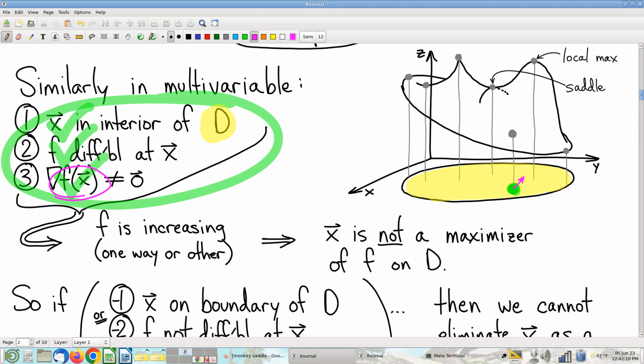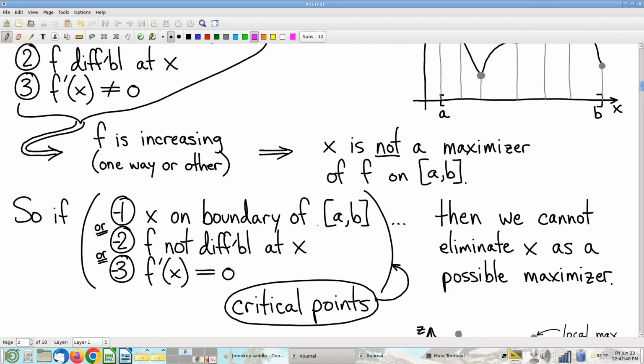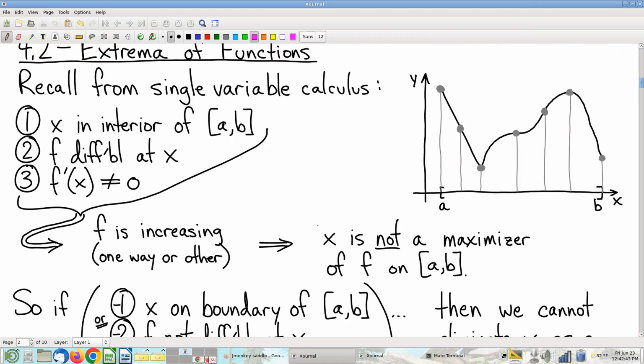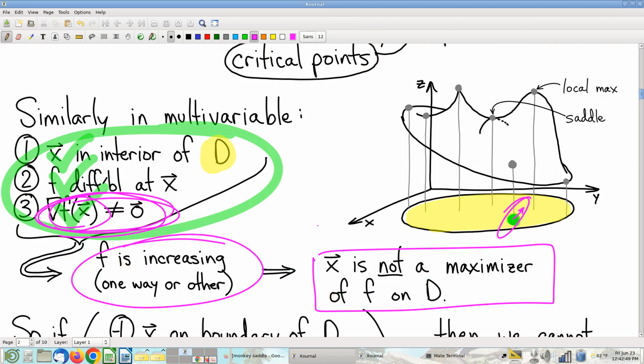So in this scenario, could this point possibly be a maximizer? And I said, no, it couldn't possibly be a maximizer. The function is in the process of increasing. Specifically, it's increasing as I go in the direction indicated by that gradient, which has a direction because it's non-zero. And if the function is increasing, it is definitely not the maximizer we're looking for. Now notice the way I wrote this down. Again, I deliberately wrote this down on the page to look a lot like the way we wrote this down on the page here, because it's morally the same argument, just in a different context. The three-dimensional picture, right? But same basic idea.